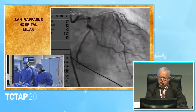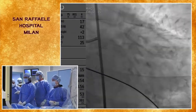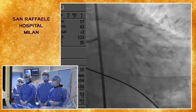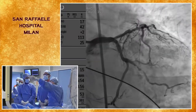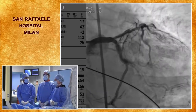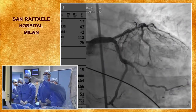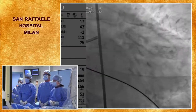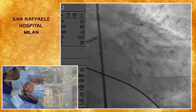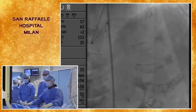Ablate the straight segment. There is a plaque also. I mean, what's wrong to go with two stents, maybe a 2.5 in the most distal part, and then a long trio post-dilated with 3.5? Because the second lesion is also in this projection. Yeah, it's a short one. The RAO, you see it. I don't know, let's see, let's start with rota ablation.